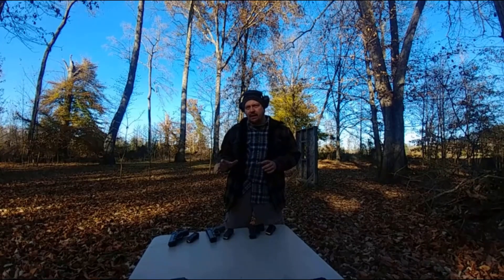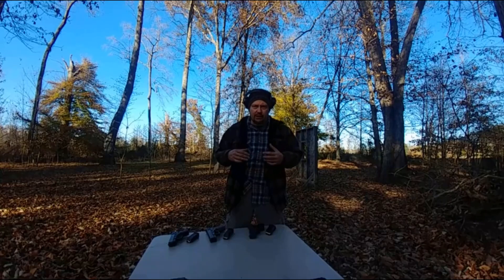Hey guys, welcome back to the hide. Today we're going to be taking a look at a couple of compact Glock pistols — namely the Glock 30 and, more importantly, how it compares to a few other really popular Glock models. I know a lot of guys are really into the Glock 26 and the Glock 19, which I am as well, but they've always considered the Glock 30 but may have never been able to shoot it or get some actual dimensional characteristics compared to those other two popular models.